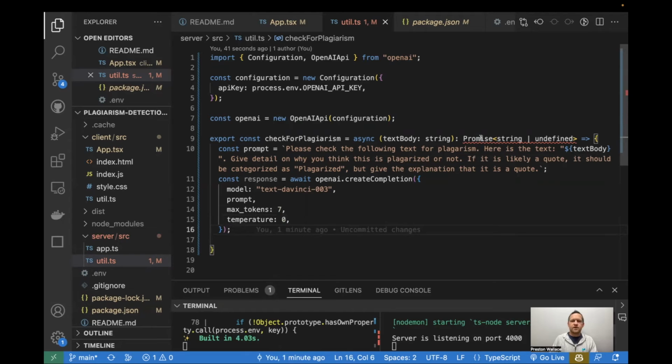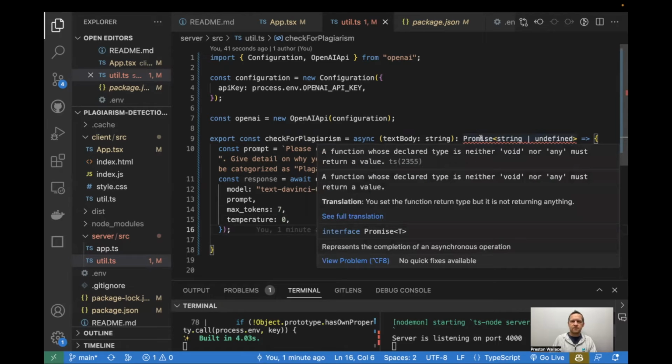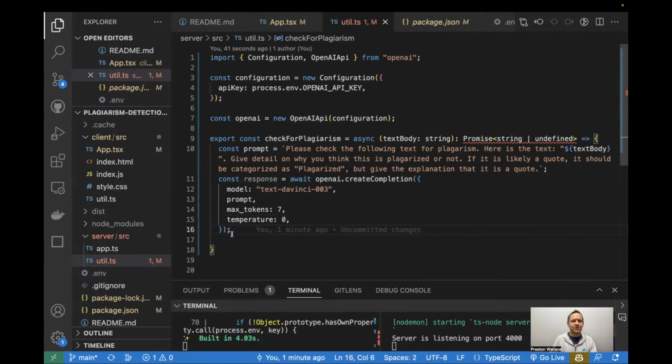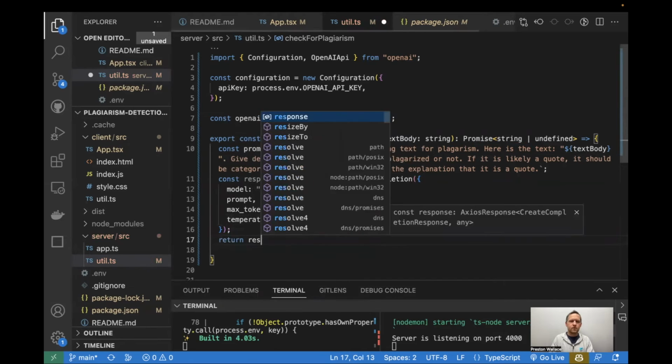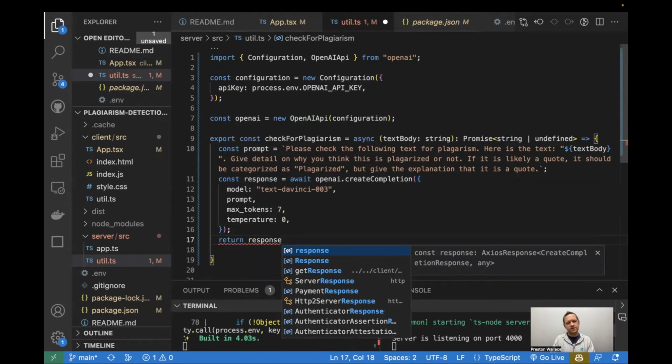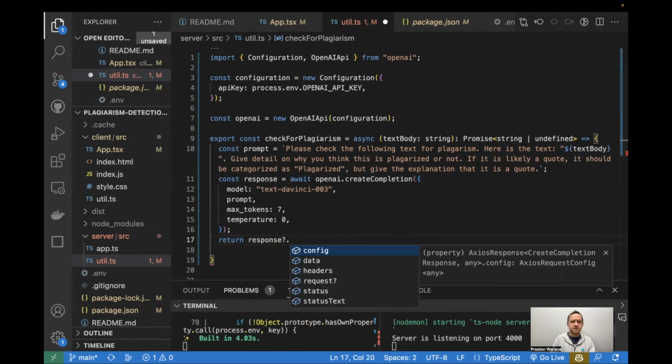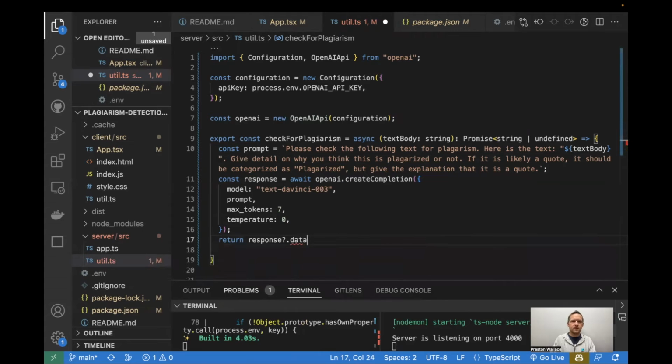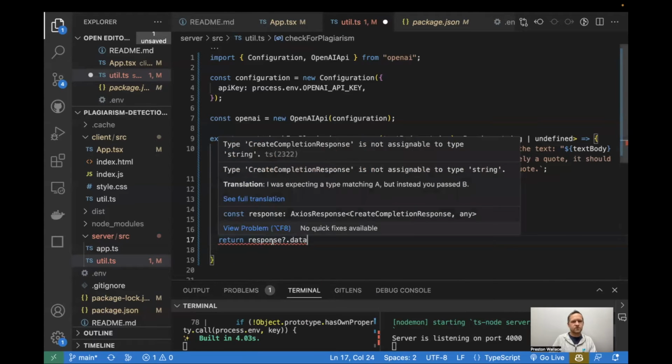Great. And this is still saying, "Hey, you're not returning anything." So let's take a look and return response. But if we try and return the response, TypeScript yells at us because the response is actually an object. The next property that we want is data. That's the property on the response object that we want to return.